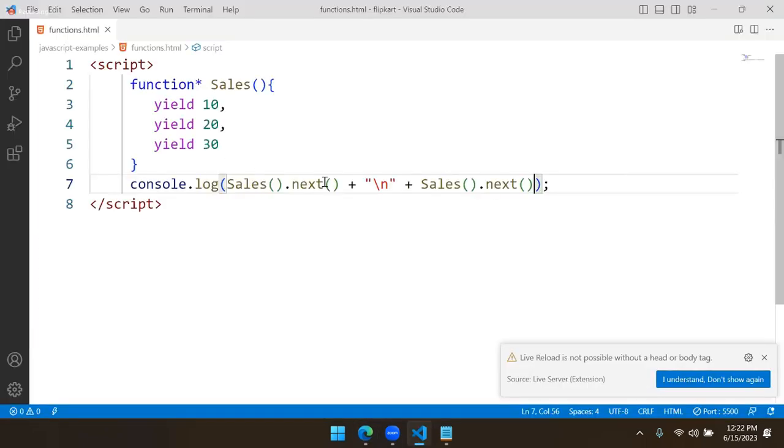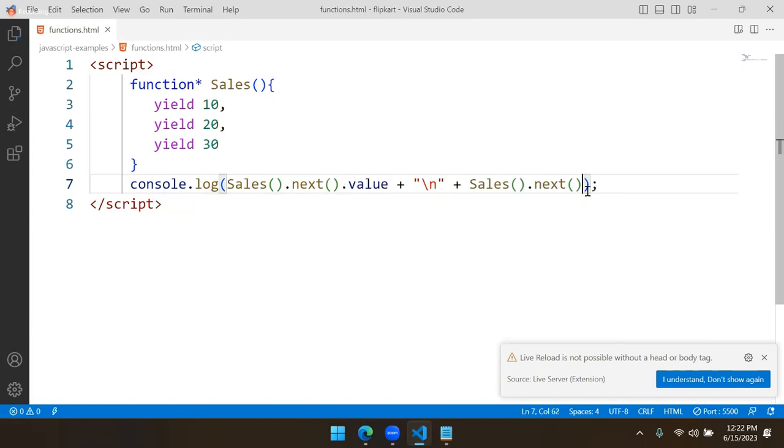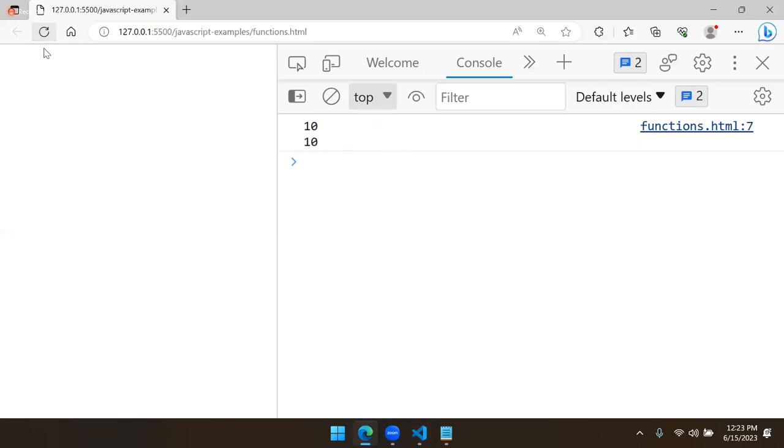Two objects dot value. Here also dot value. Some issue is there.